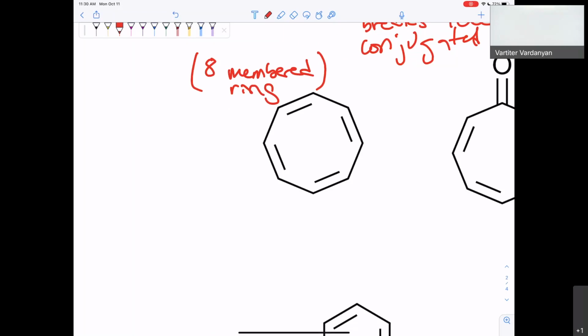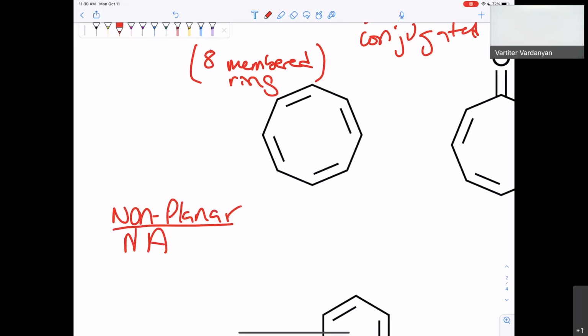But we know if it's not planar, can it be aromatic? No. So it has to be what automatically? Yes. So if it were to bend out of the plane, it would be non-aromatic. But actually, this ring can decide what it wants to do. So it could either force itself to stay on the plane, or it can bend out of the plane. If it were to stay on the plane, in this case, how many pi electrons would we have? 8. So would that be aromatic or would that be anti-aromatic?